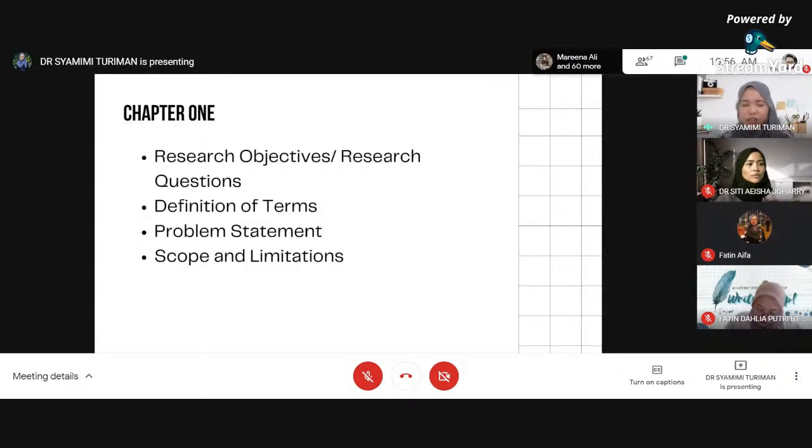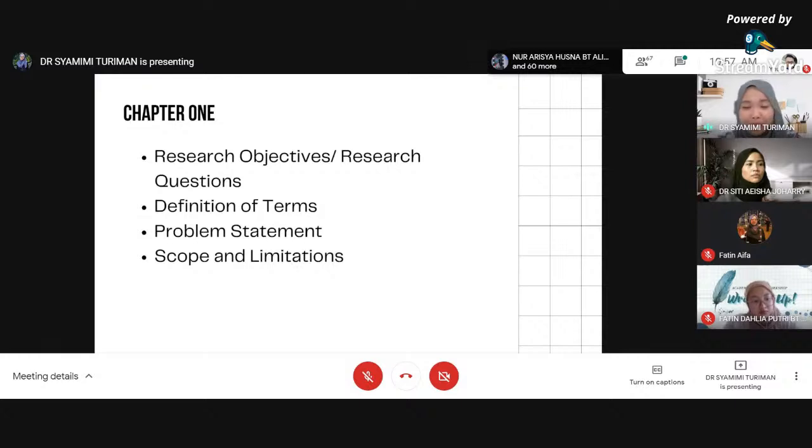How does that definition work for your study? That is something I sometimes find lacking in students' work. You are so tied up with wanting to define the term based on how other researchers have done it, but how does it work in your study? So that's what you have to be more specific about.